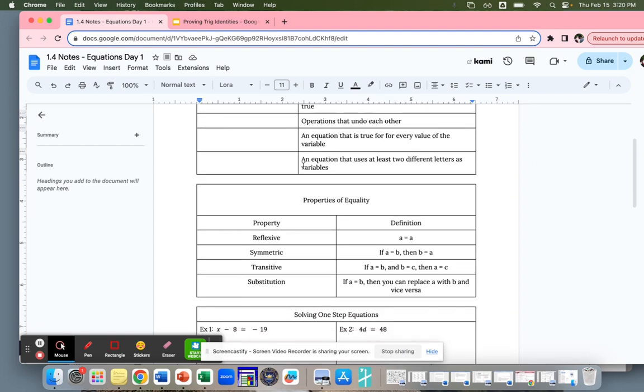So I would definitely want to preview how this would be read to see what I would need to change. Do I need to have these not set up as rows, but more as columns? Like, should I do property and then that one underneath of it? Should they be more together? Should I say the reflexive property is whenever A is equal to A? Do I need to be more straightforward and have everything all in one cell?